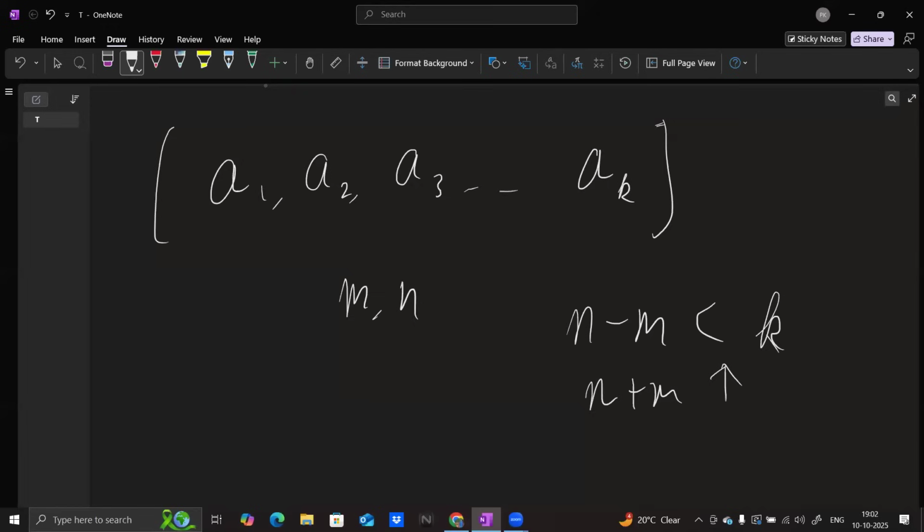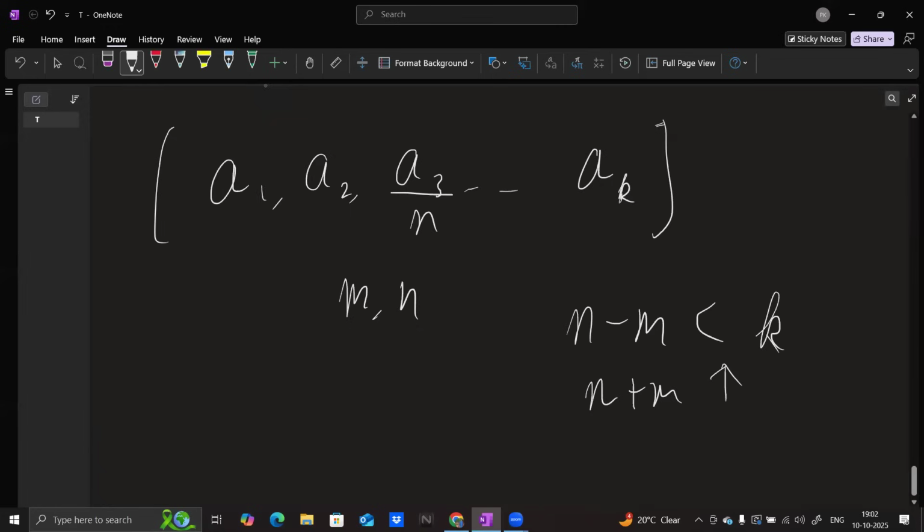For that, you can simply observe in the sorted array, let's say this array is sorted, and you choose n as this one. If I tell you that your n is this one only, then what will you choose as m? What would you like m to be, if the bigger element is this one?